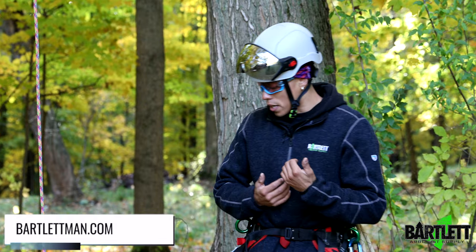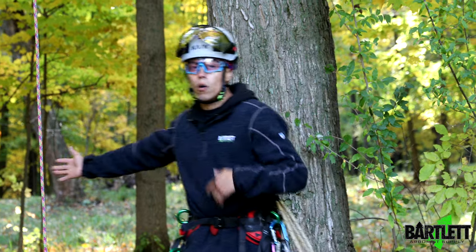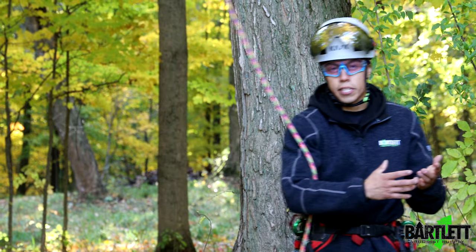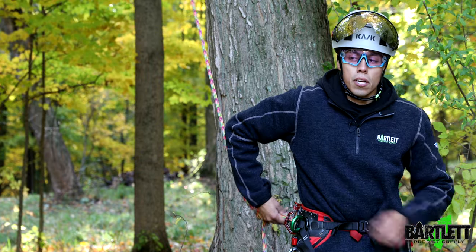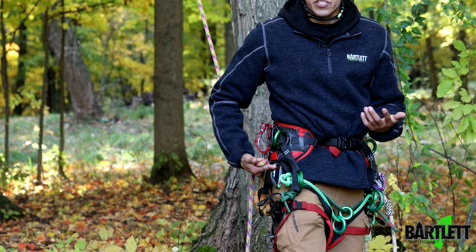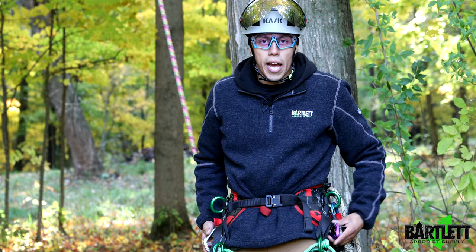A lot of the times when I'm working in a rigging scenario and I have to go up, down, limb walk out a bit, if I have to tip tie something — instead of catching the rope and going out walking like this, or tying a quick slip onto the back of the harness — what I actually do is on the front of my harness I keep two quick-action carabiners. This one's a Petzl Spirit and I've got a DMM non-locking. Simple, easy actions to do.